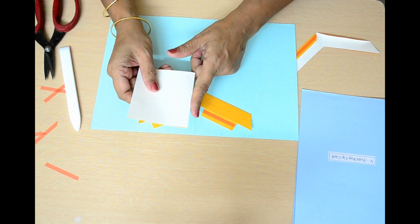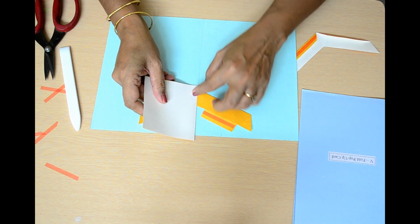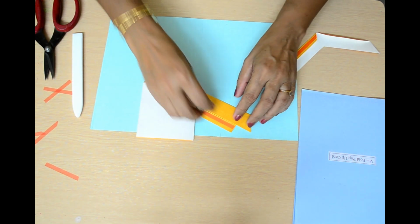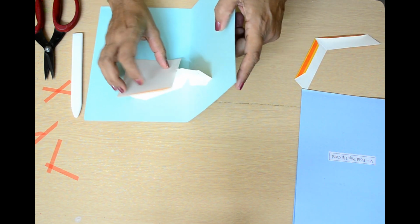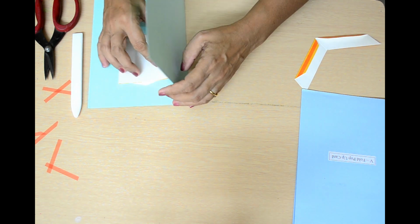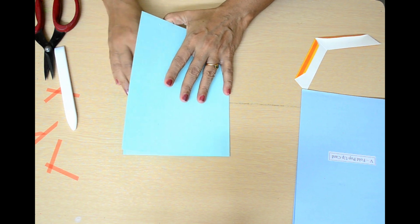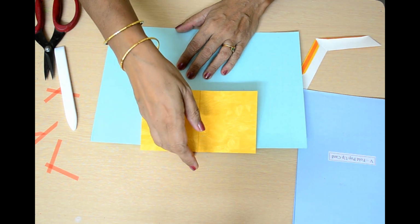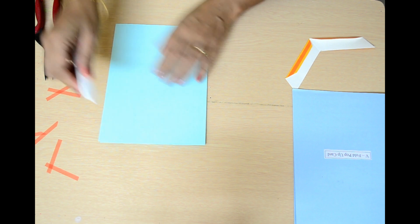Now again, when you are attaching this panel, see that the fold of your inner panel and the fold of the card base matches. Press and burnish well. Fold and burnish well. Hope this works. Let's open. Ta-da! See how beautifully it pops and lifts upwards. Now remember, you have to burnish all the folds well to have a good pop-up card.